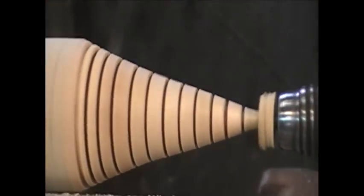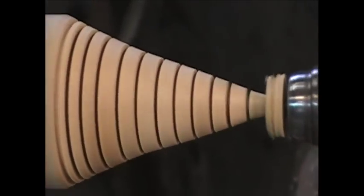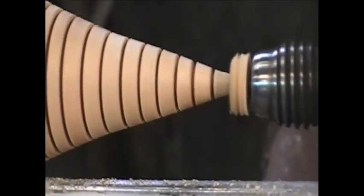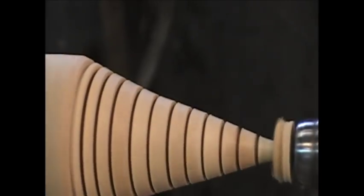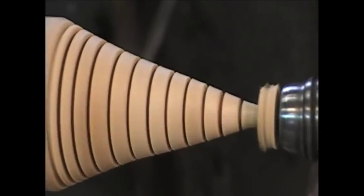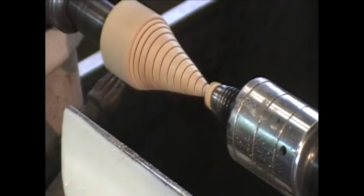Now, I took that wire and I burned in those rings. Just put that mark, then I took the wire and put it right over the top of it and cooked them in. And there's a piece of musical wire I picked up at Hobby Lobby. And that worked out fine. Slowed it back down a little bit.